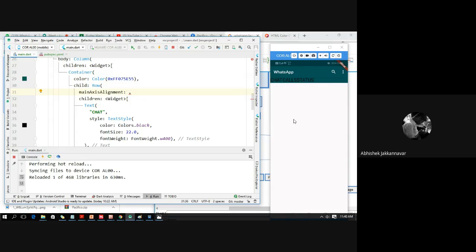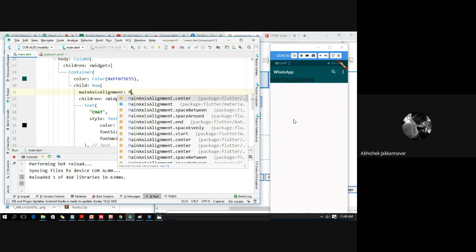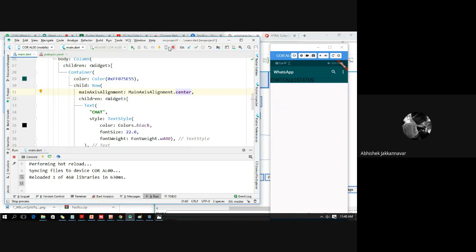I hope you get it. So now main axis alignment dot center. Now I'll not experiment, but can anybody come online and tell me what parameter I should use here? Space all around. Yes, space around. And I say okay.